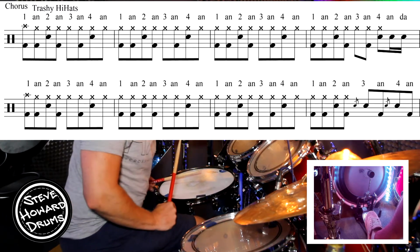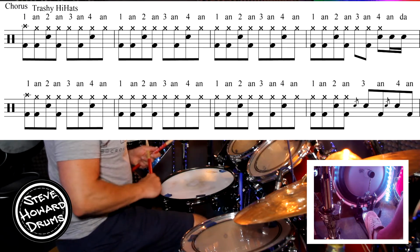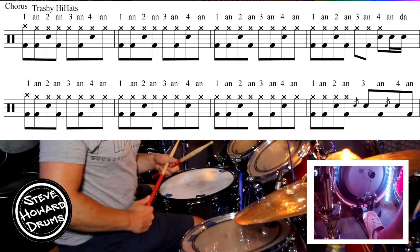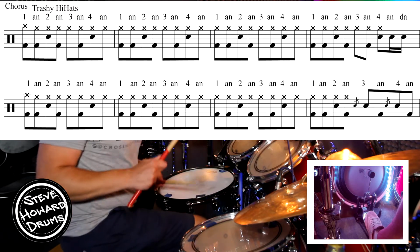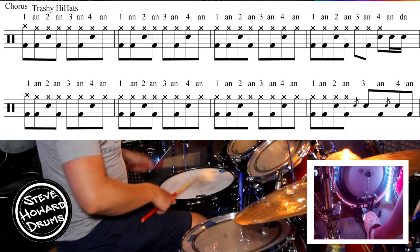Then it goes into bar 5. And then on the 8th bar, we've got a drum fill. We've got a flam on beat 3 and a flam on beat 4. Remember, a flam, both hands together, one slightly in front. So beat 3 is going to go 3 and 4 and.